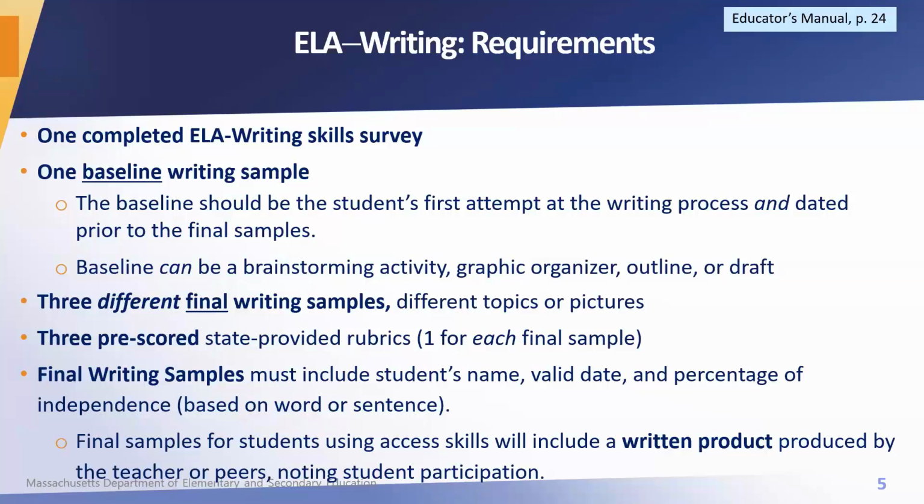If you're doing access skills, and we'll obviously go into more depth when I'm done with my part of this, but final samples for students who are going to be using access skills will include a written product that's produced either by the teacher or the peers. But what you're going to do is note the student's participation in that final writing product.